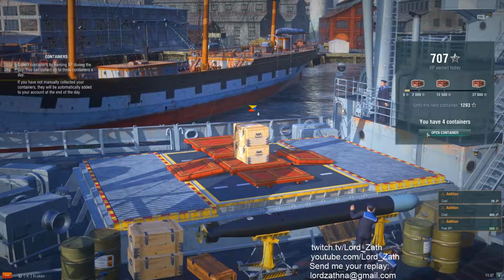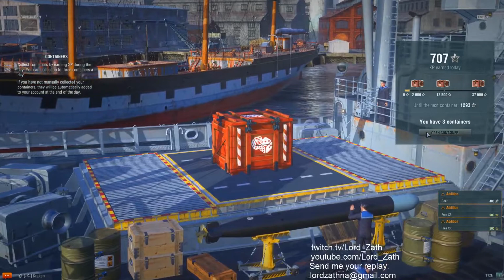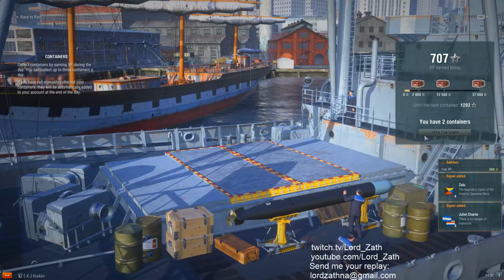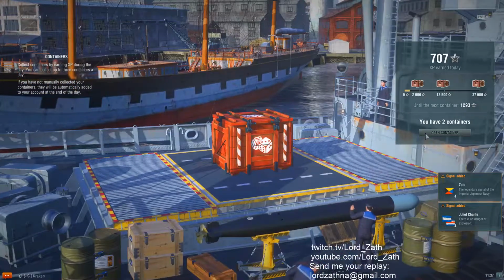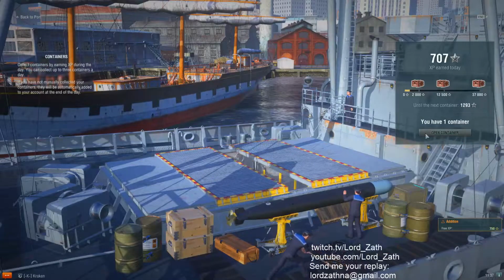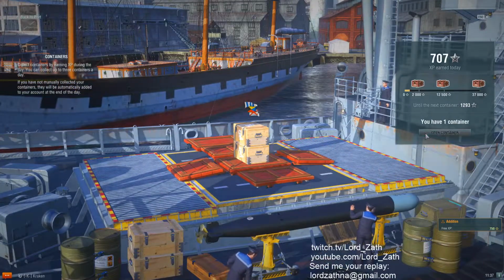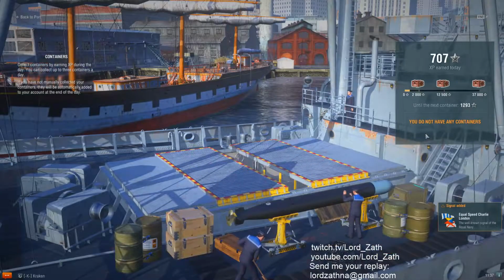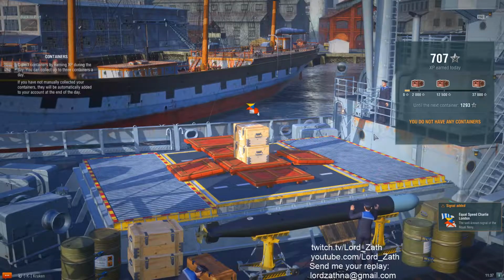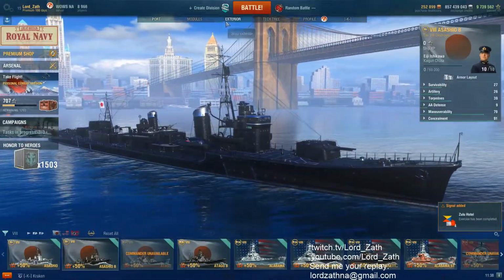Anyways, it seems to me like the Black Friday containers are okay. If you're looking for that special black camo, that's pretty nice. I think that you have the ability to pull a ship from it as well. You could even get one of the black ships, I think. Don't quote me on that, because obviously we didn't see it happen on my video, but of course it's always possible.